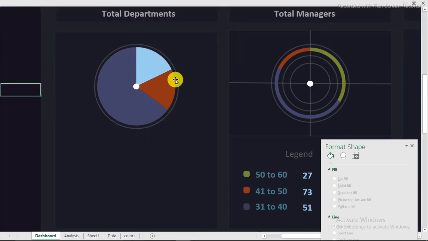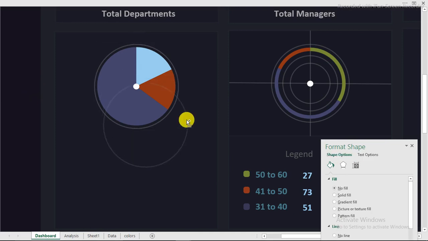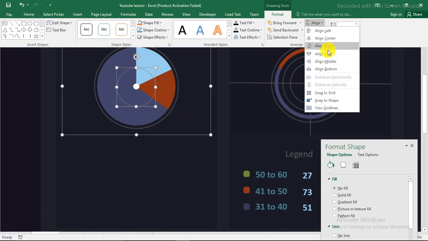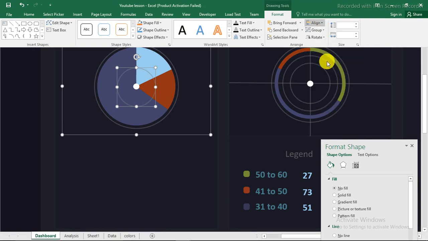So I have one more to do. I'm just going to click on it and have it doubled again, and hitting my Shift key will make it a perfect circle, and I'm going to leave it like that. I'm going to put it right here, and this time I'm going to hit this particular chart and do the same thing to it as well. It makes our chart much more standard and readable. Put it on the middle.